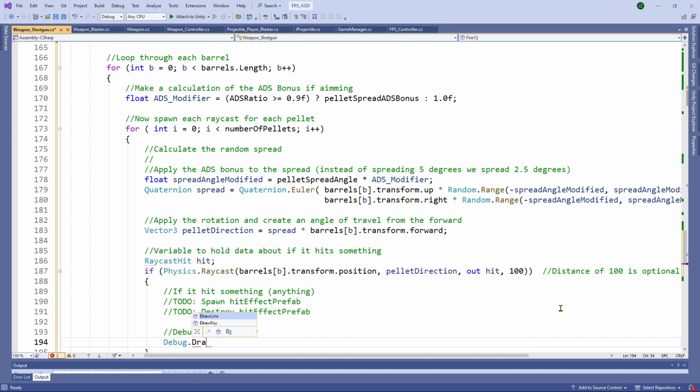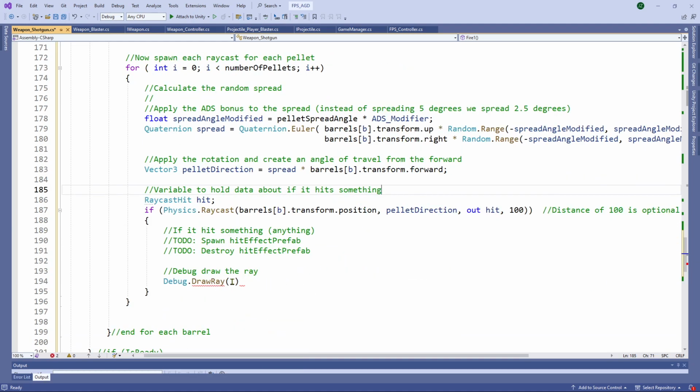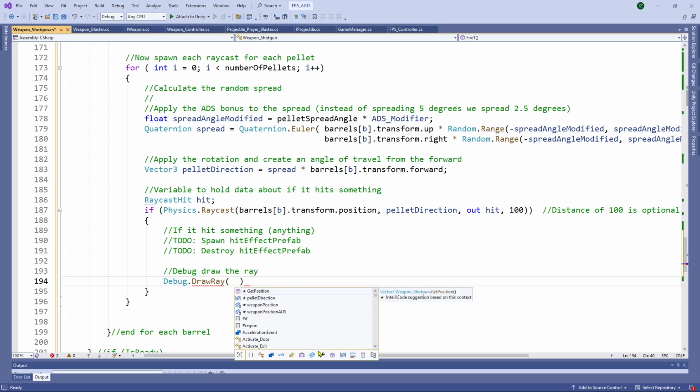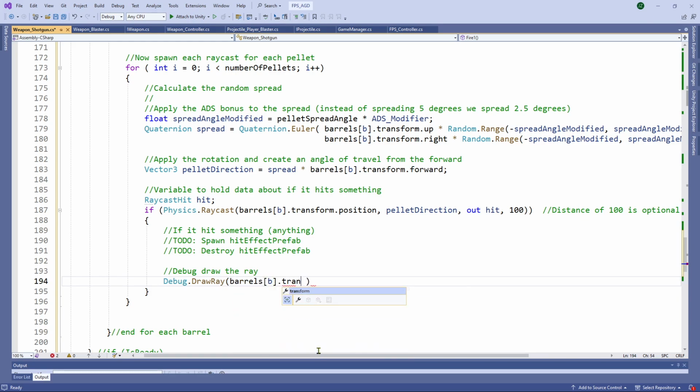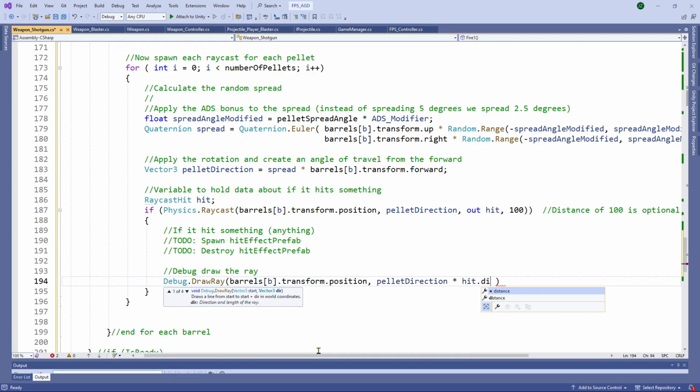So debug.drawRay. And we're going to draw the ray. Basically, it's similar to what we had here. Barrel's B.transform.position, comma, pellet direction, times the distance of the hit.